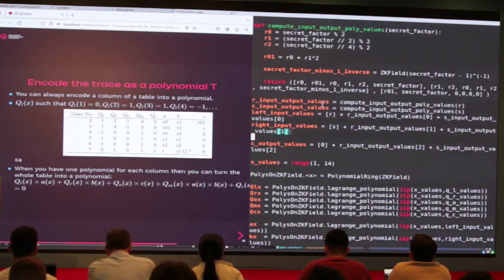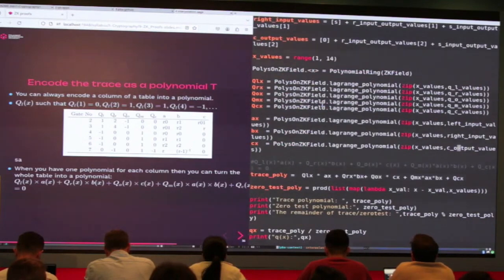And here, the answer of what Risha said, I use x values 1 to 13, right? And then I tell them to generate me a polynomial that is equal to those QL values. And make me another polynomial that's equal to QR values. And another polynomial for QO values, all these polynomials together. And after I'm doing that, I'm going to get the trace polynomial here, right? This is the Plonk equation that you see here at the bottom. I'll generate it there.